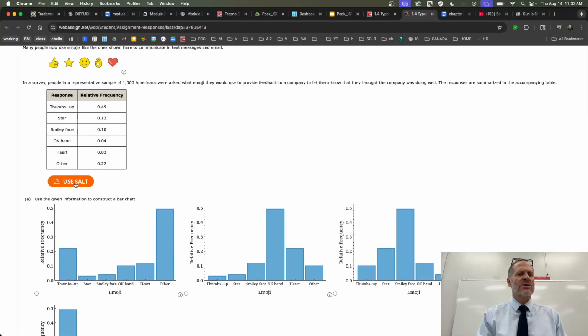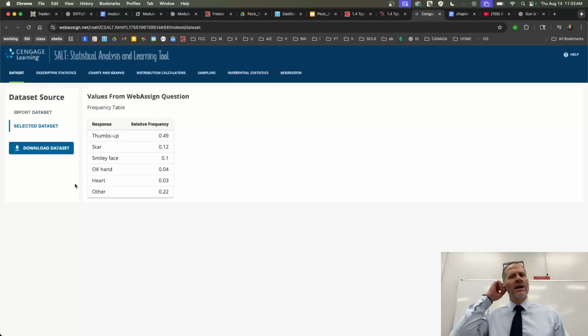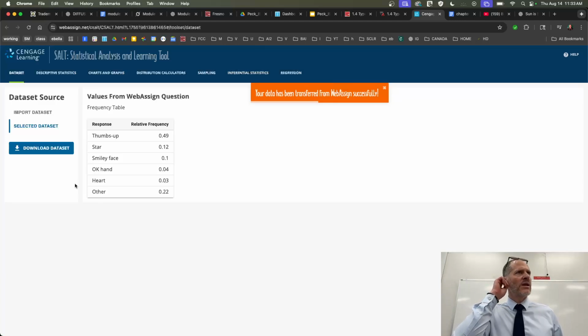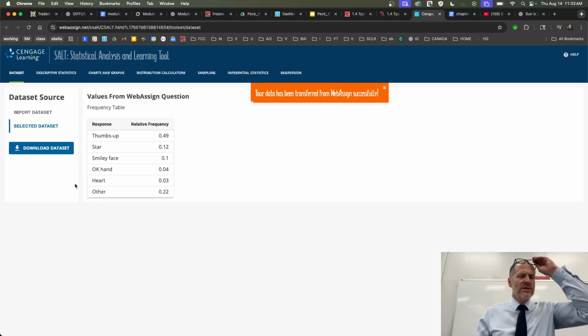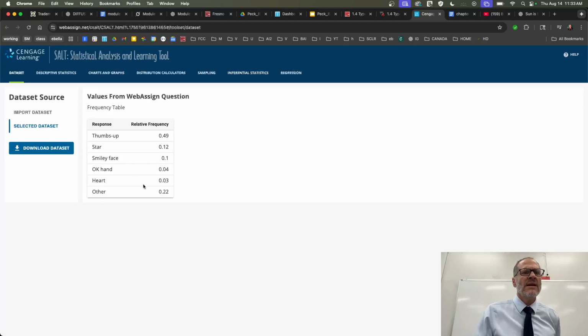And then there's this thing, use SALT. If you click on use SALT, it launches you into this place where a lot of calculations get done for you. So here's my data. And this is really handy because you want to learn how to use statistics. I mean, we're also going to learn how to sit there with your pencil and actually calculate stuff. But it's nice when you can also just quickly see the calculations and start to make an understanding about what those calculations mean to describe the underlying characteristics of a sample.